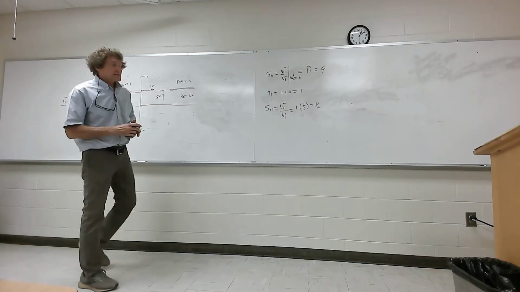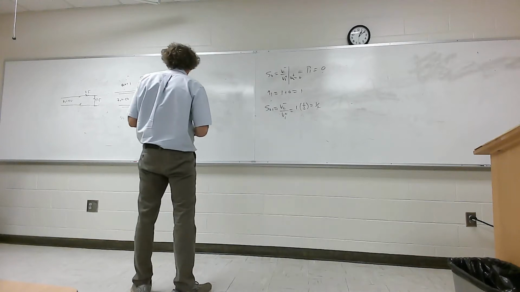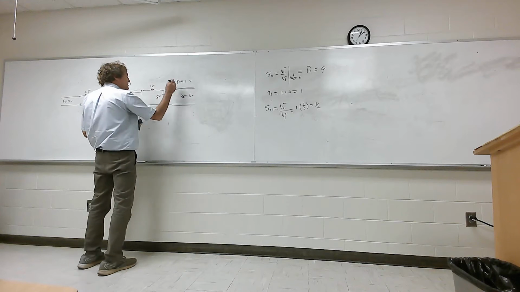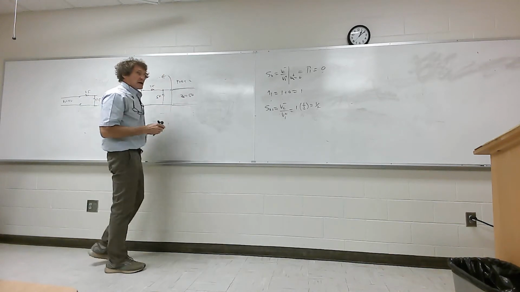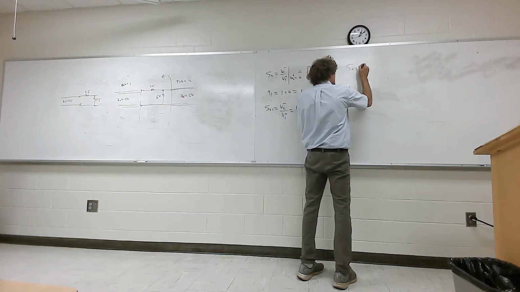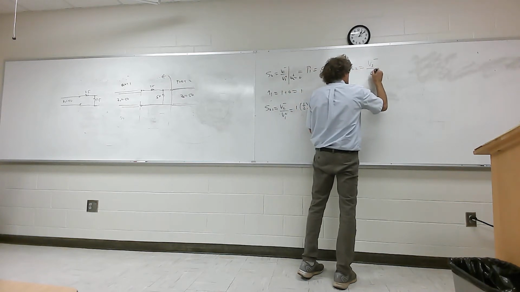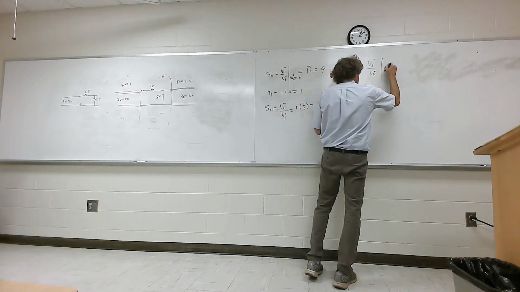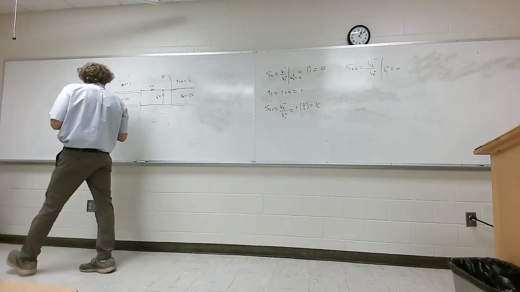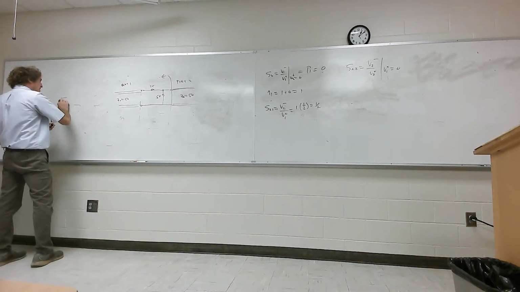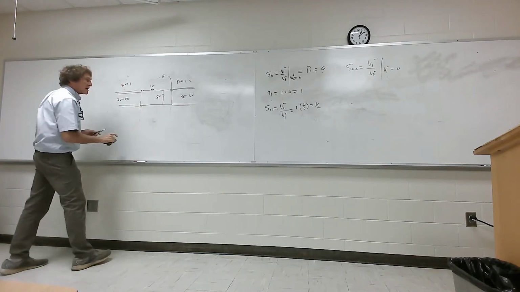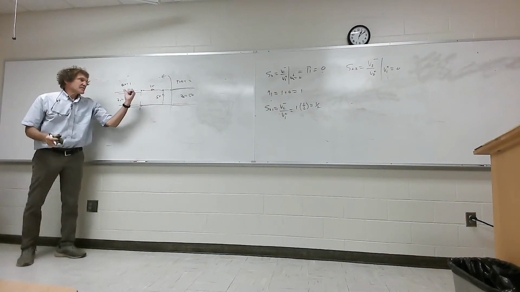Right. Now, what about the second port? Looking this way. And work with me on this one, because these are where people get confused. All right, so when I'm looking this way, now I want S22 first. And S22 is V2 minus over V2 plus, assuming V1 plus is 0. So the first port is matched on this side. Let me erase that. So what does that look like from port 2's perspective? Well, I come over here and I have to see what this looks like, right?